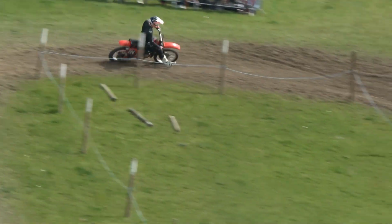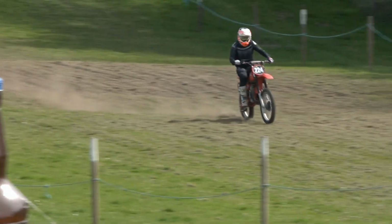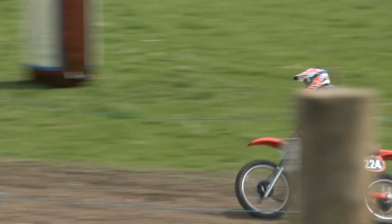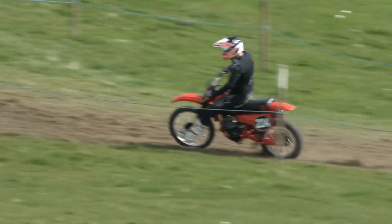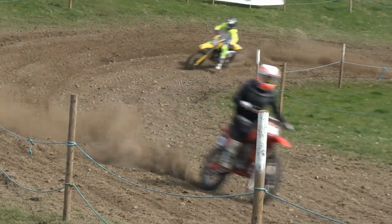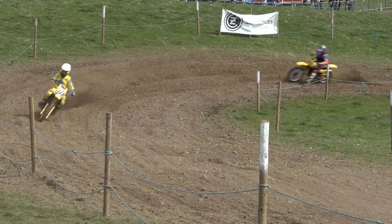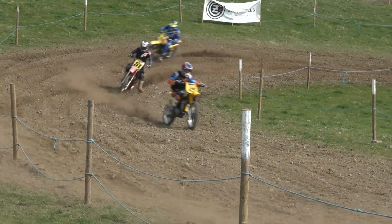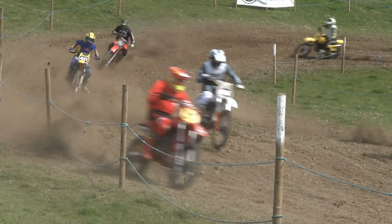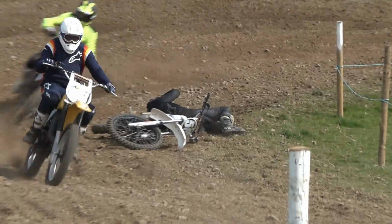And so as the riders begin lap 2, it's this man here, number 224, Andy Hinchcliffe on the CR125 Honda, being chased by number 116. That's Dean Warren. I think currently in third position is number 117. That will be Aaron Rowe, who's just coming into your picture now. So he's currently in third position. Number 41, who's just coming into shot now, is Adrian Williams on his RM 125.